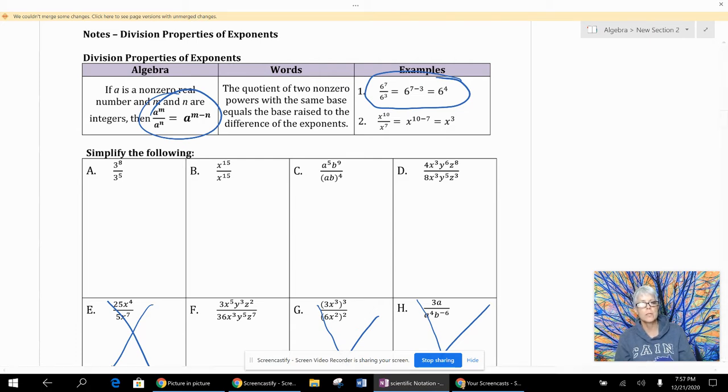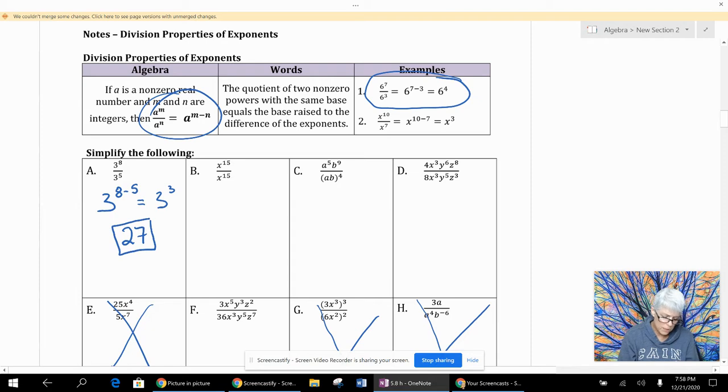And by the way, this rule is on your formula chart, so you don't have to memorize it. So here we go. Remember, the base has to be the same to apply this rule. That's very important for you to understand. In the first example, the bases are the same. They're both 3. So this would be the same as saying 8 minus 5 for the exponent, which would then make it 3 to the power 3. 3 to the power 3 is 27.